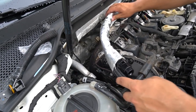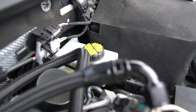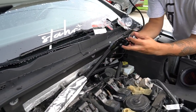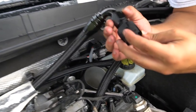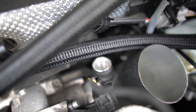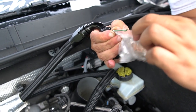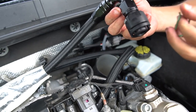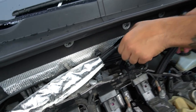Now we're going to start the process for the return line, which is this 90-degree hose here that'll connect back to that insert right there. The next part of the kit is this 90-degree angle adapter. You see this other adapter that's automatically going to clip onto this inlet piece right here. There's an adapter with the little green clip that they give you in the kit — you pop that out and slip that in the side. You put this on first and then you slip that clip in the middle so it doesn't pull out.